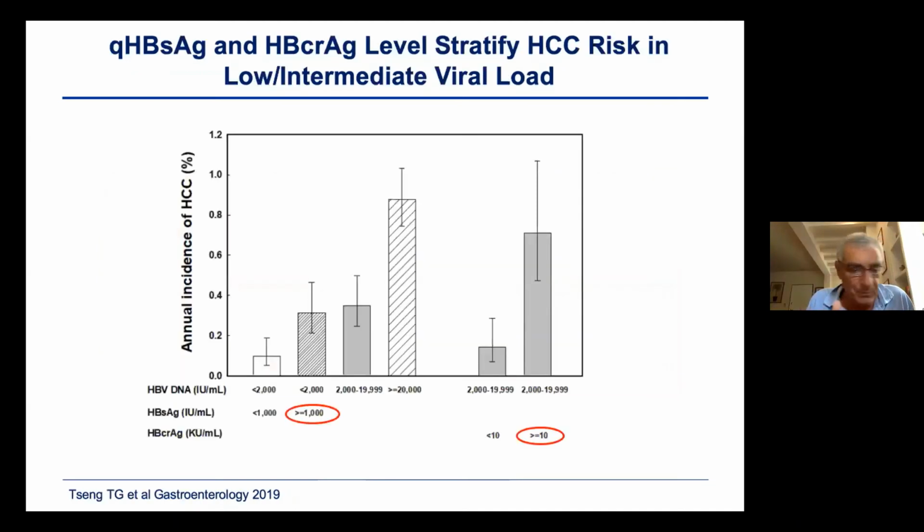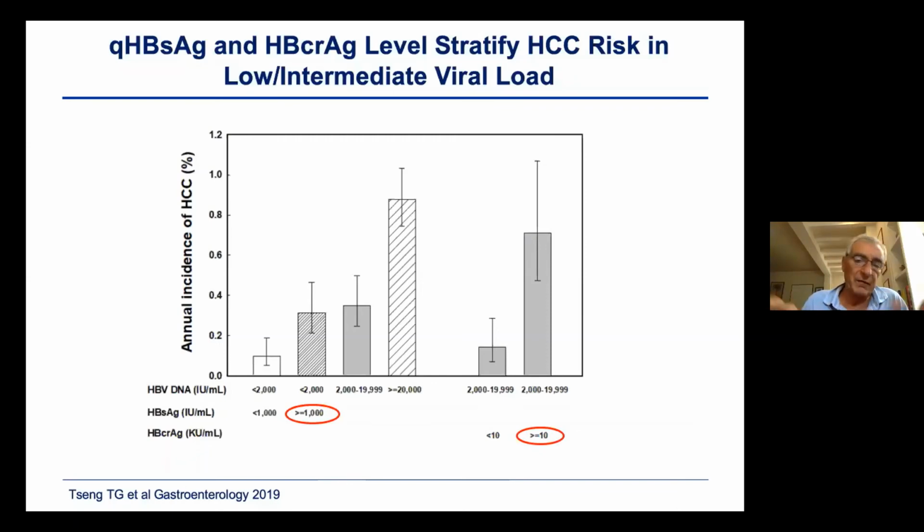This is a study that was recently published last year by Professor Zheng, but Professor Zheng was a pioneer because he published in Gastroenterology in 2012 the first study telling us that quantitative HBs antigen in e-antigen negative patients with low viremia was very informative about the risk of developing liver cancer. And he struggled to develop a kind of a cutoff that was clinically useful. Such a cutoff was basically 1,000 international units.